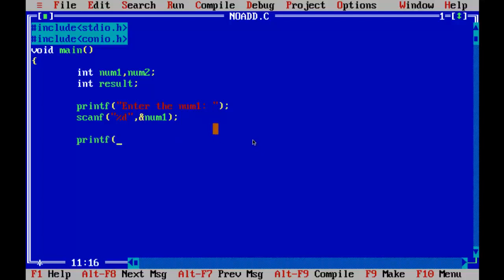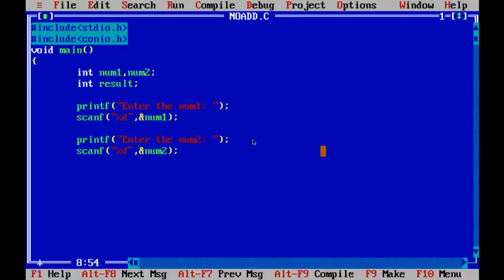Printf "enter the num2". Okay, and again scanf %d, and then you save it in ampersand of num2, which is the address of num2. Ampersand always means the address.